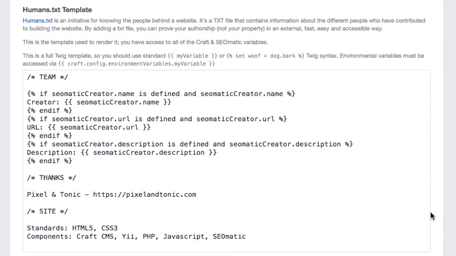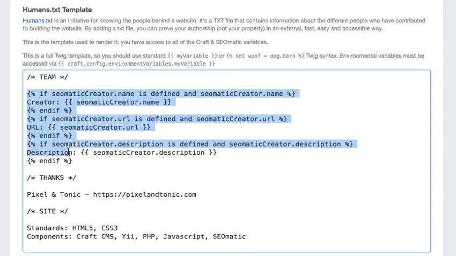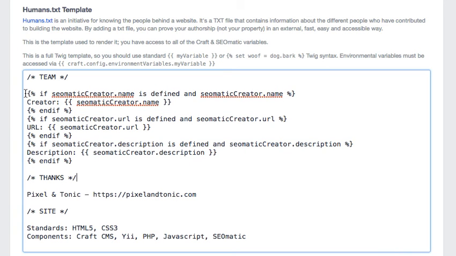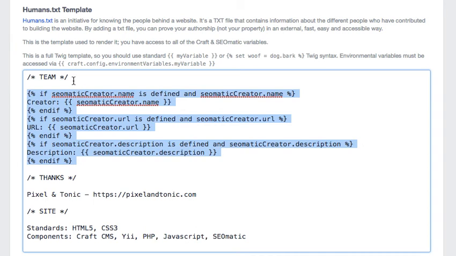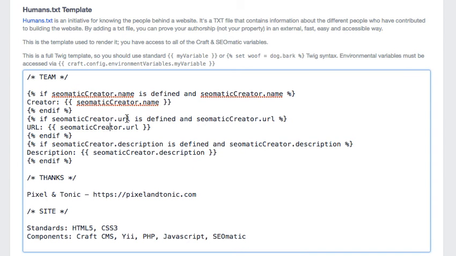One thing that is unique is that on the creator page, we implement the humans.txt standard, which is a human response to the robots.txt. And again, it's just sort of a way of giving thanks or credit to the entity that created the website in a very non-invasive way, because this exists only as a file that is sitting in the website. It's not linked to anywhere, and it's a nice way to give credit for whoever created the site. And in here, as well as in the robots.txt, you can use whatever Twig tags and global variables that you would like in there.